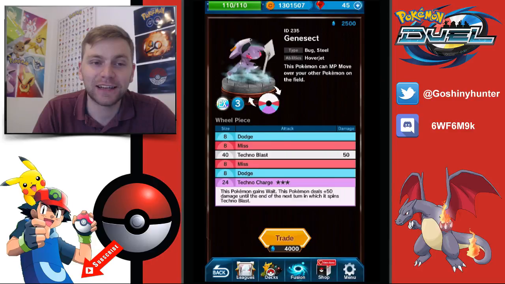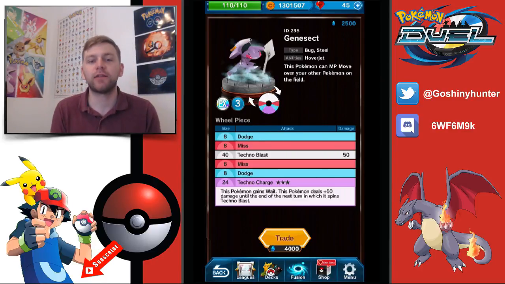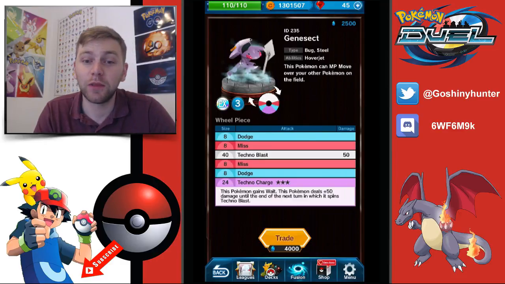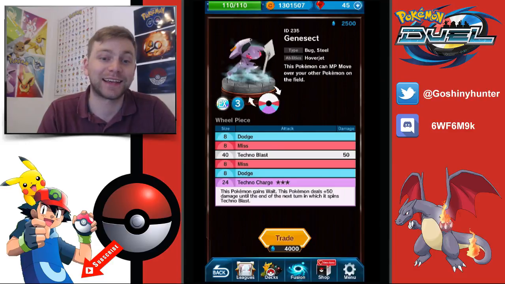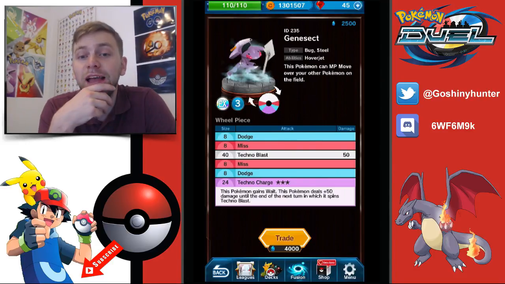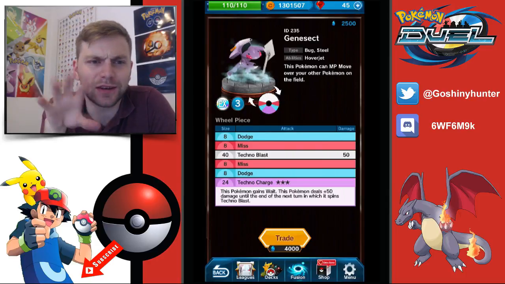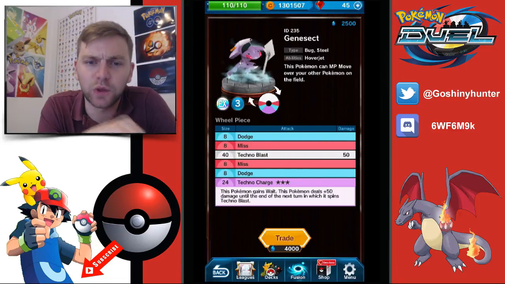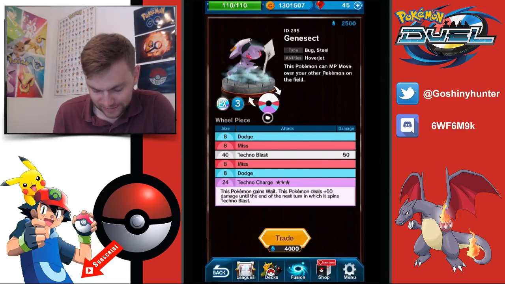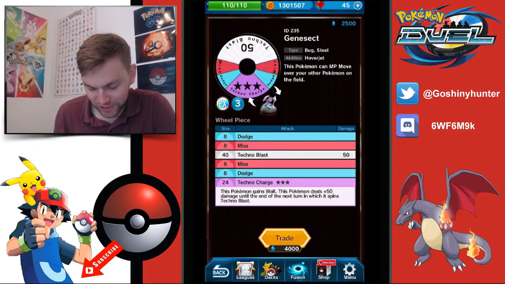Techno Blast at 50 can now go higher and higher than 100 with Techno Charge. This Pokemon gains weight, and the Pokemon deals 50 damage until the end of the next turn when it spins Techno Blast. Means you can just keep hitting Techno Charge, which you've got good odds of doing, and eventually hit Techno Blast that could hit 150. So definitely a lot better than it was. The 50 Techno Blast obviously is bigger than the Techno Charge, so you're going to hit that more often than not.